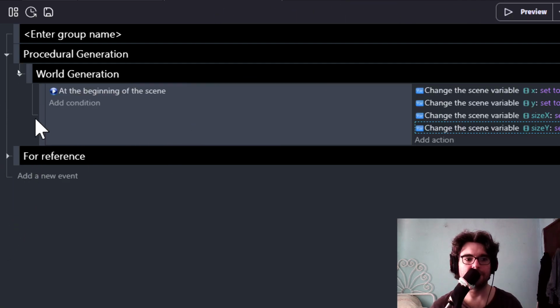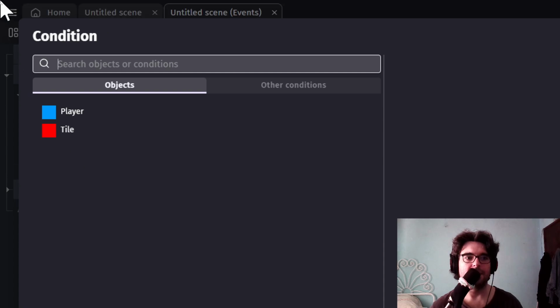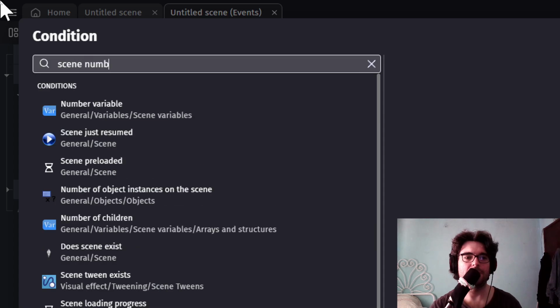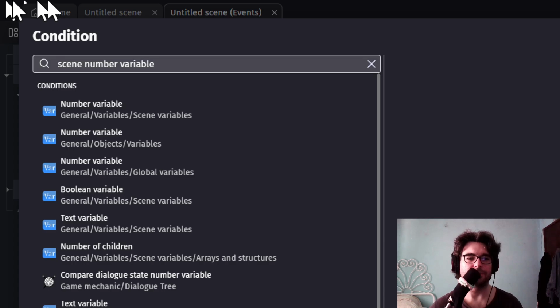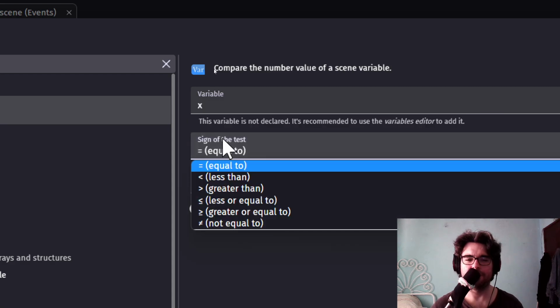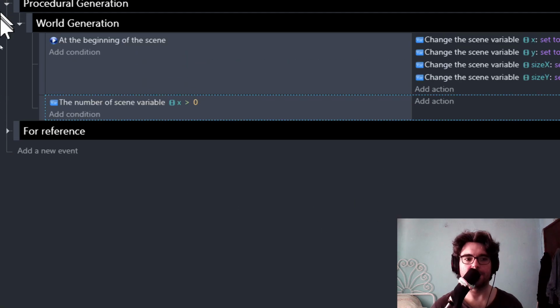So now, let's make another event. And we're going to do scene number variable, variable x. If it's greater than 0, that's okay.